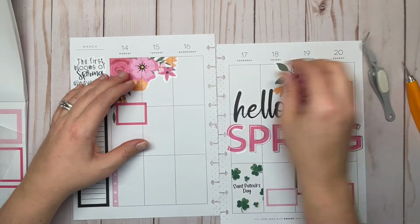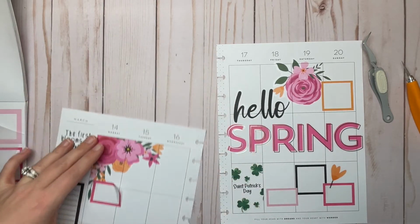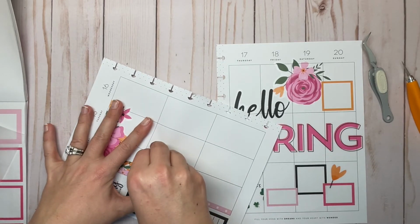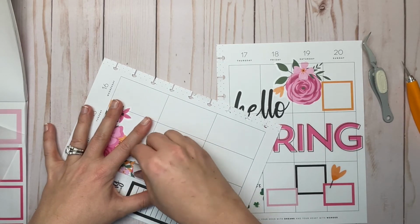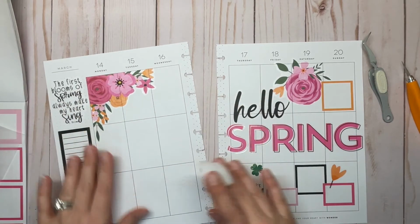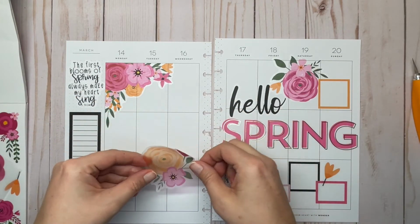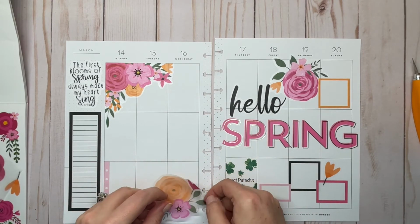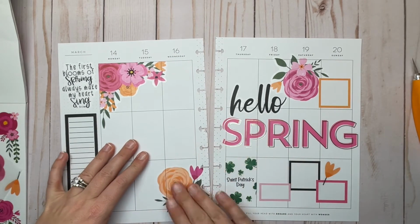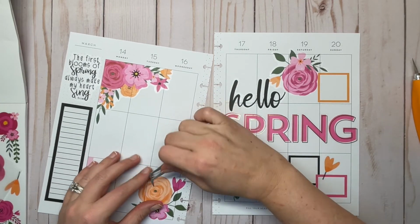I'm second guessing these boxes. And this one's gonna be tough. Could get out the undo, but I don't want to. Okay. I'm gonna pull this sticker in. It kind of matches that one. I'm gonna pull it in down here. I've got it a little too far over. Let me see if I can get that repositioned.